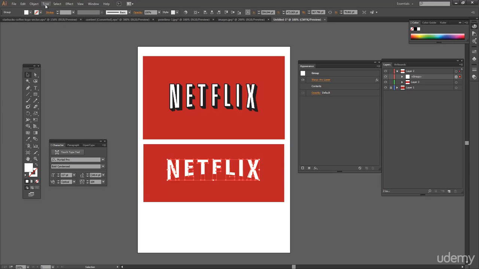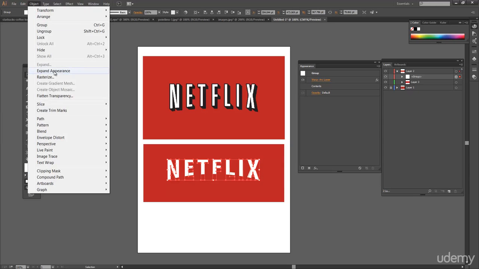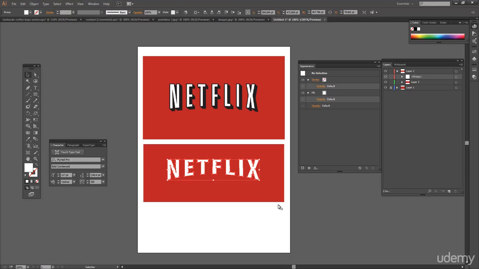So we're going to go up again, go to Object, and Expand Appearance. And now the shape is the shape that we have. That's the final shape. We don't have any effect on that anymore. If we click on that, you just see the group of letters that are there. So hopefully, I know it's kind of complicated, but I think it's important to learn the effects panel as part of the appearance panel. And once you have this, you can do other effects to it.